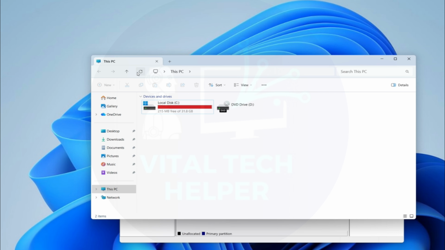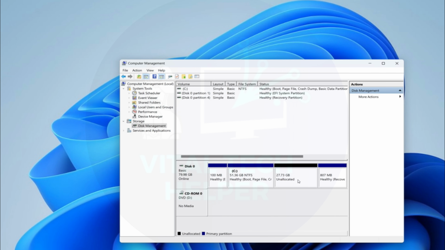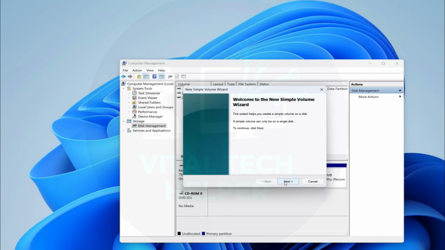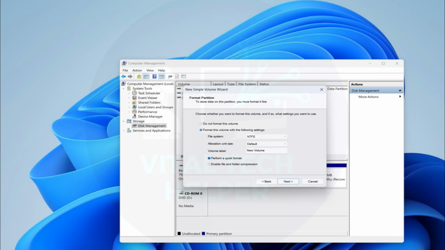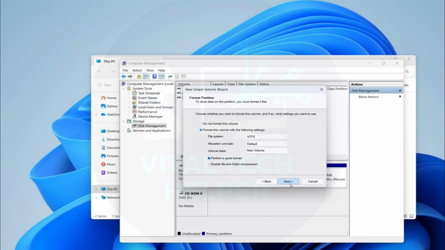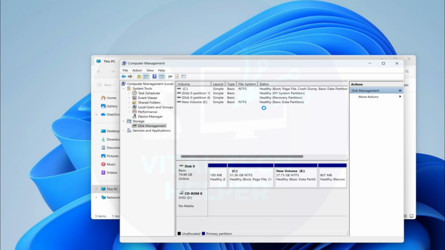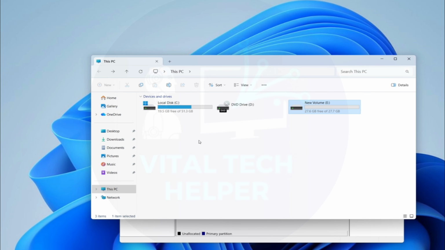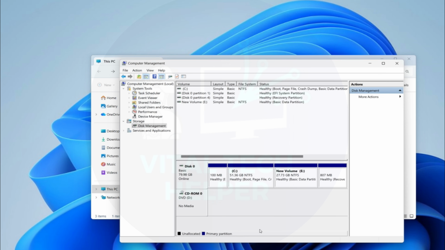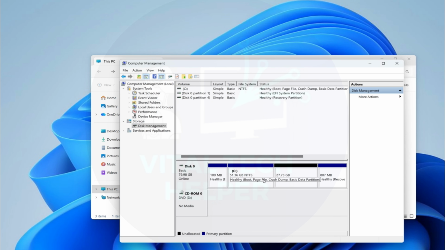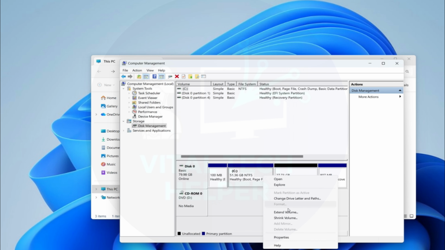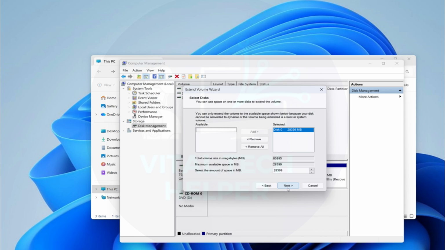Now you can see the C drive has some space again, and we still have some unallocated space left. So we can create a new partition from that as well. Click Next, then Finish. There you go, you have successfully created a new partition right next to the C drive. And if you don't need that partition anymore, you can simply delete it and extend the C volume again using the empty space. So there you go, with just a few clicks, you can add a new disk, extend or shrink volumes, move partitions, and make better use of your VM storage.